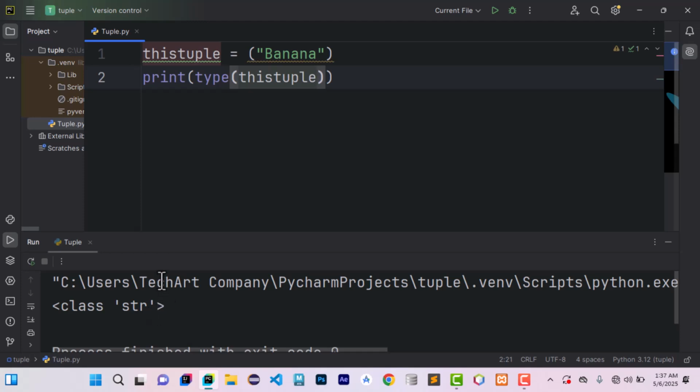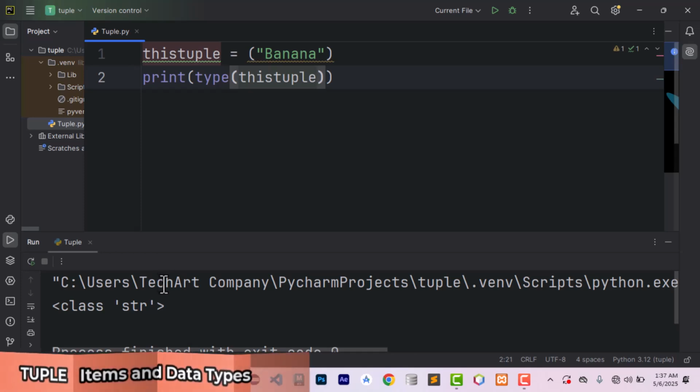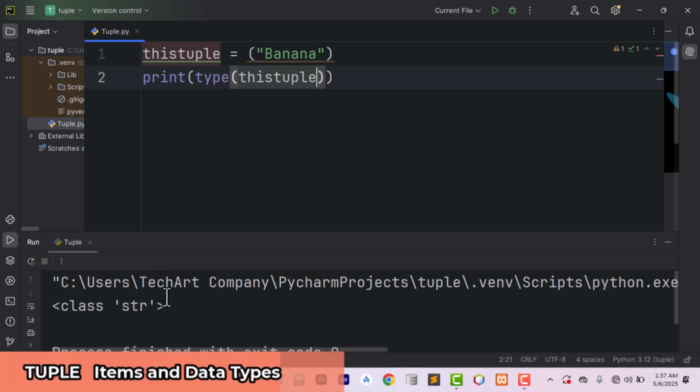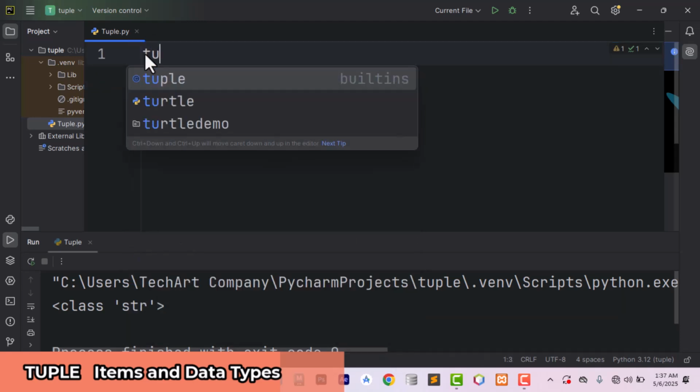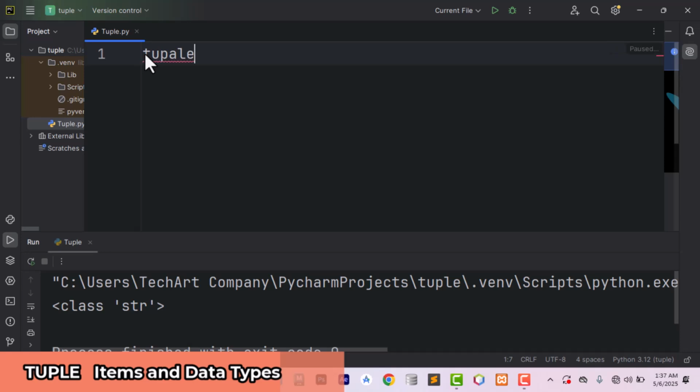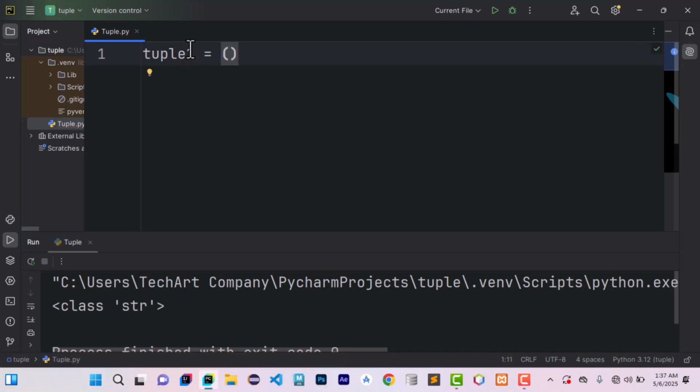So let's talk about tuple items and data types. So a tuple item can be of any data type, you see. So let's create a string, an int and a boolean data type. So let's again delete all this and let's call it tuple one. I don't know how to pronounce these words, just forgive me. I'm not into that that much.